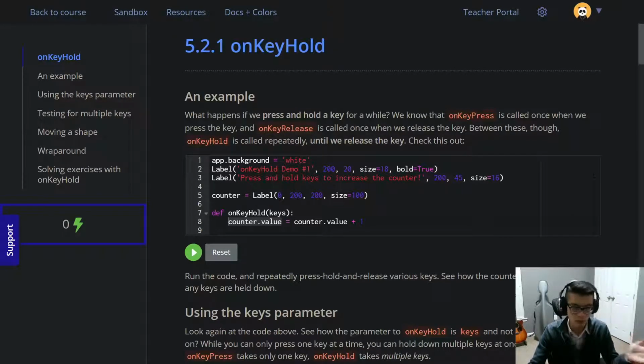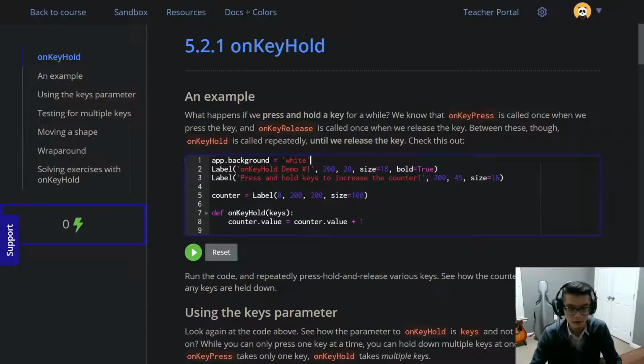I got some different tabs open here. Obviously, I'm in full screen mode, so you won't see the tabs, but I'm going to shift over to them so I can give you some tips and tricks on things you can try to better understand this, especially because it is going to throw you a concept that you do not quite know until unit 10 or 11-ish, roughly. Those who already know Java a little bit or know about arrays or lists, then this is pretty straightforward. But for everyone else, I'm going to try to dumb it down as much as I can without giving too much information to overwhelm you.